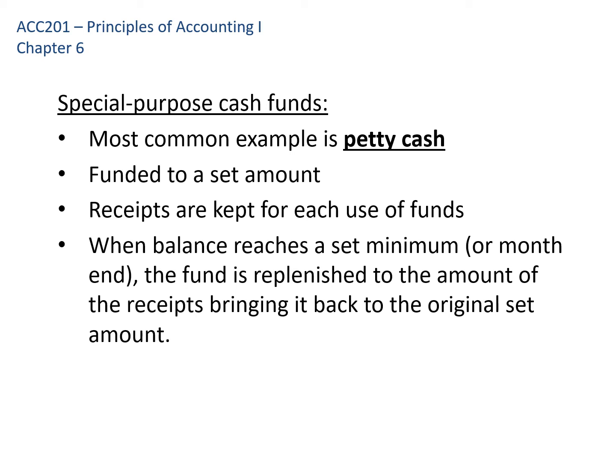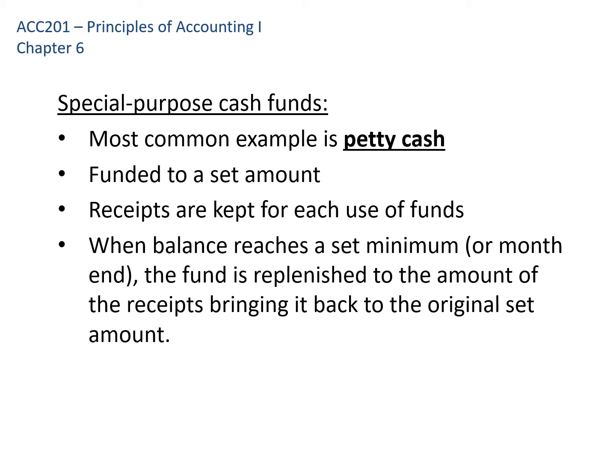So think of our transaction grid. We would have a column for cash, that's our checking account. We would have a column for petty cash, that's currency in a box. So when I fund it to begin with, I'm going to be reducing my cash, reducing my checking account, and putting money in a box, so increasing my petty cash account. So the way companies keep track of that is you could record an expense and record a reduction of petty cash each time you took money out of that box for every little amount, but that's not really very efficient.